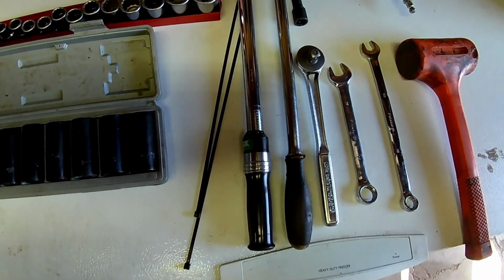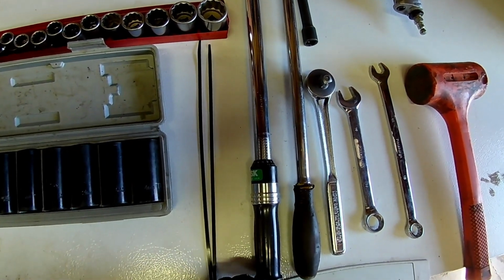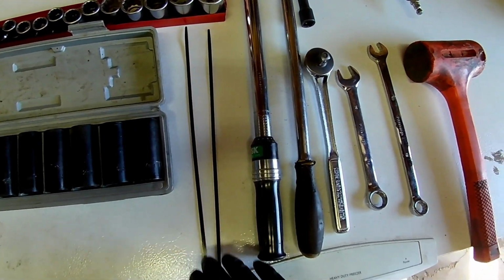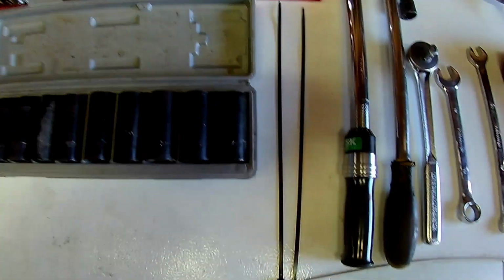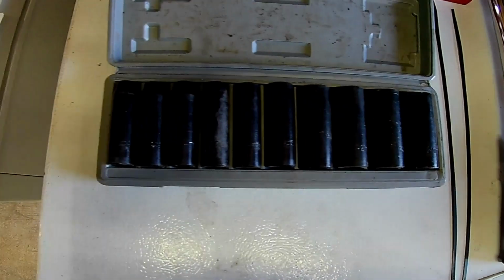And I got a couple of zip ties sitting there too, because you always need a couple of zip ties for something. So got them sitting there handy and ready to use. And then another look at the deep set impact sockets. A must. All metric. Everything's metric on this, so it's all a must to have.